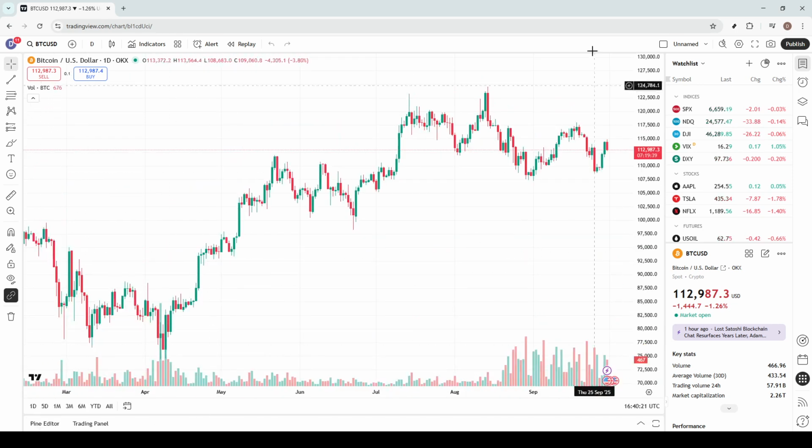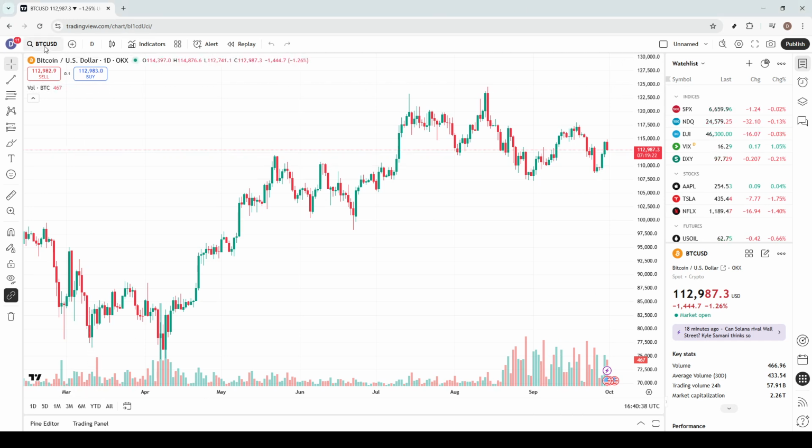The first thing you'll need to do is open TradingView in your web browser. Simply go to tradingview.com and you'll be greeted with their homepage. If you already have an account, log in with your credentials. If not, it's quick and easy to sign up for a free account that gives you access to a wealth of features. Once you're logged in, you'll land on the main dashboard. It may look overwhelming at first glance with its wealth of data and options, but don't worry, we're here to guide you through it.